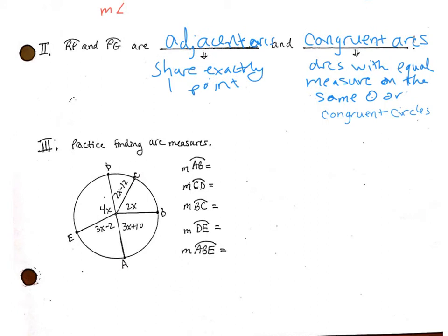Okay. Hopefully you had a chance to do some brainstorming. You can obviously pause the video before you see the answers. So one option here we can always do is take all of these expressions, 4x plus 3x minus 2 plus 3x plus 10, in no particular order, plus 2x minus 12, and set it equal to 360. I think I got them all there. Because all the angles and all the arcs add up to 360 degrees. Okay, but is there an easier way?